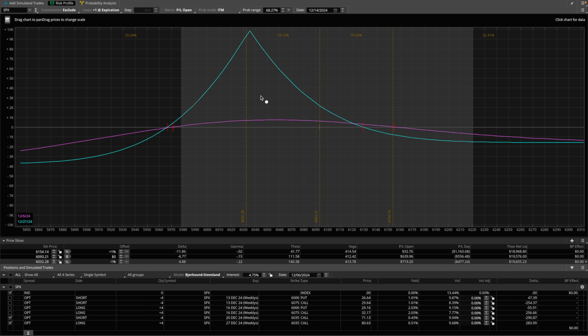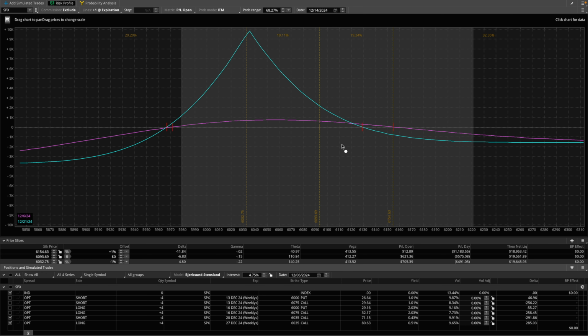The next thing to take notice of is that during the duration of the trade, the T+0 line can be wider than the tent, and that's this magenta pinkish level that we see right here. These are the break evens on the T+0 line. This one to this one is our range for profitability. So the SPX is currently right here, whereas the tent at expiration is from here to here. It's a little bit more of a narrow range.